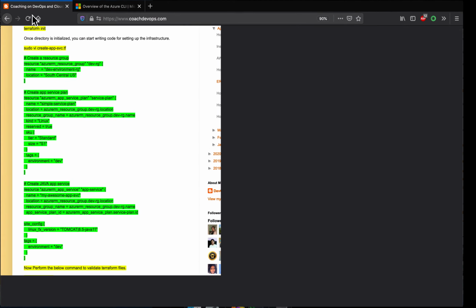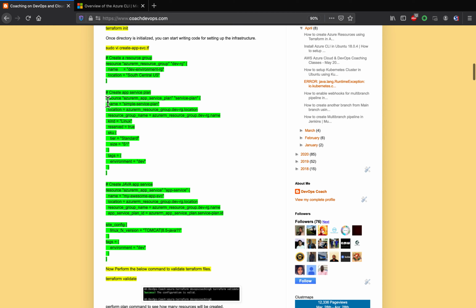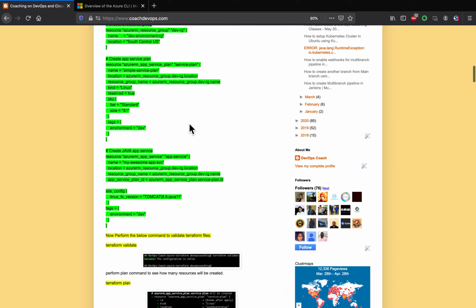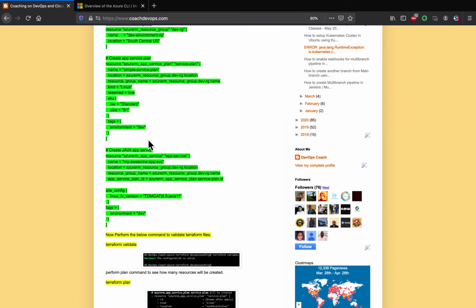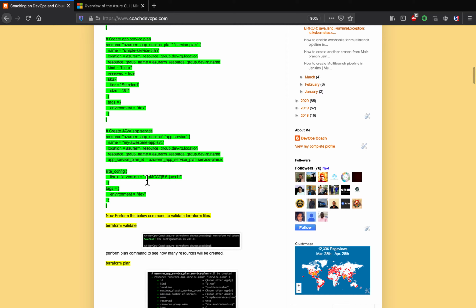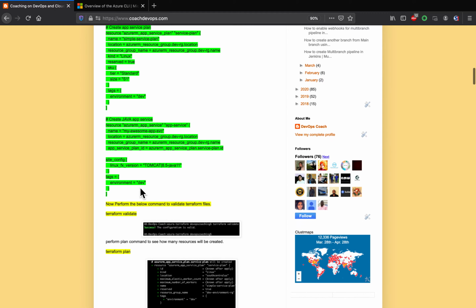Okay, and then we are also going to create an app service plan, and this is a standard small size. So that's what it is. And then what I wanted to do is set up an app service. So we are going to create a Java app service. We are going to use Tomcat 8.5 and Java 11. So we are going to create a web app with this configuration, so that if you want to deploy any Java based application, you would be able to deploy into this particular web app. So this is what we are going to do.